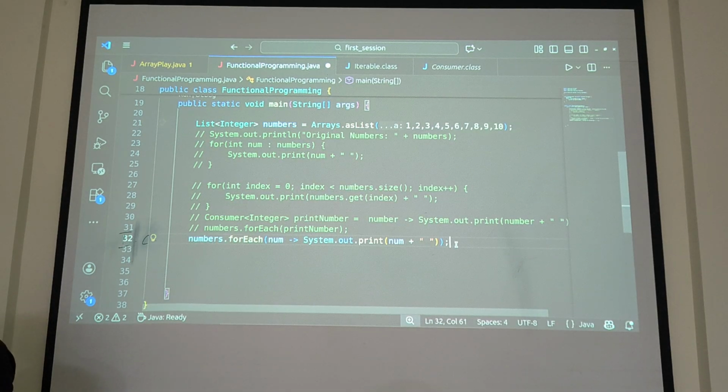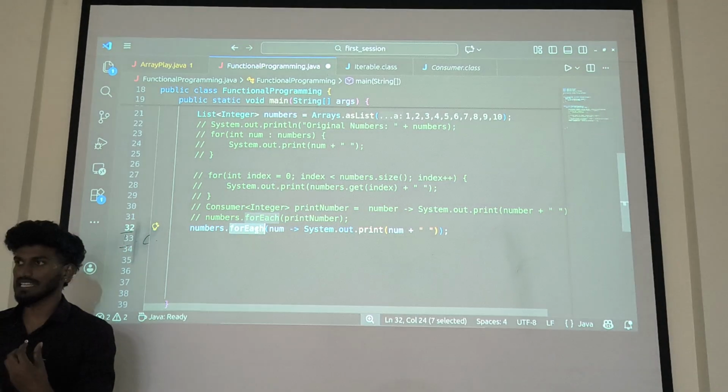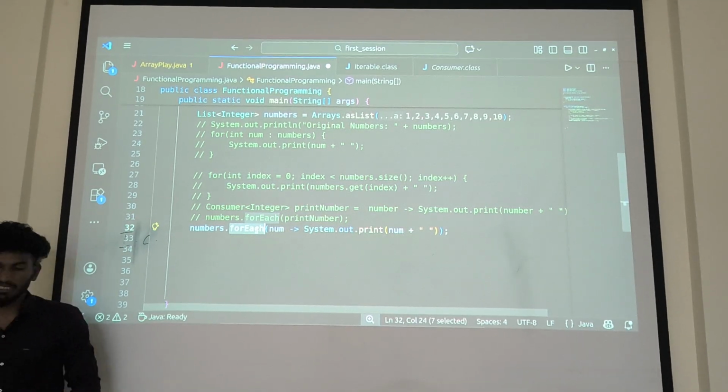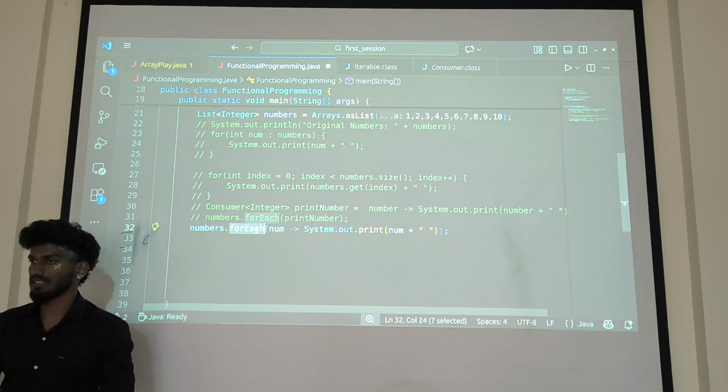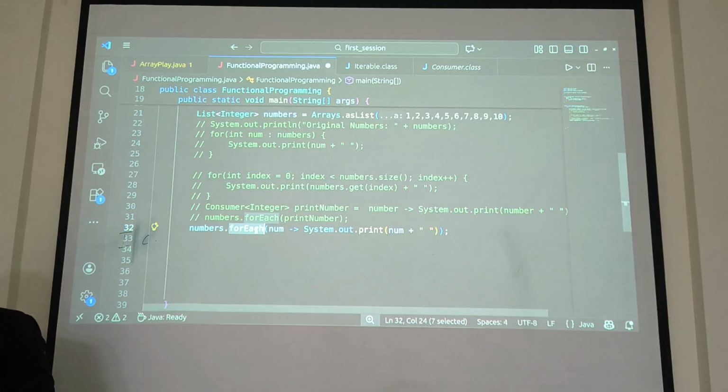And one more thing, here what forEach was doing is just giving the values one by one. So the same concept was introduced as a stream. I think stream was introduced in 1.8, I guess. Let's check that one.